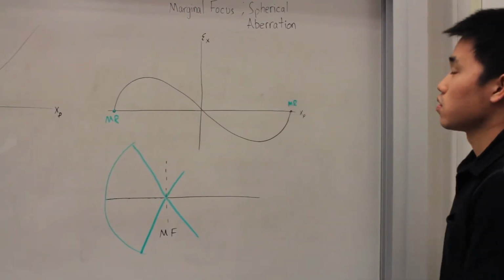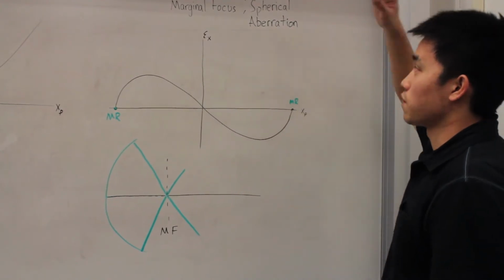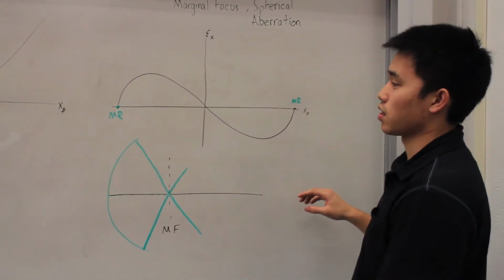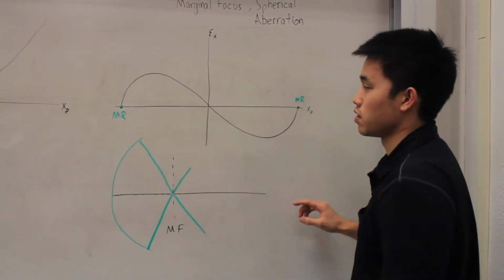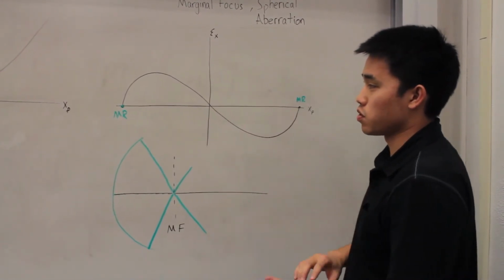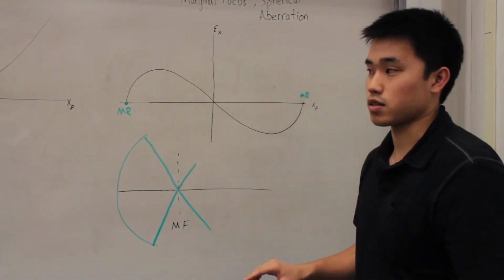So how we look at spherical aberration is we have a ray fan, and this is at marginal focus with spherical aberration induced. This is showing that the two marginal rays and your on-axis rays are intersecting the optical axis, leading to a deviation of 0. However, the rest of your pupil has a cubic distribution as you move from the optical axis.